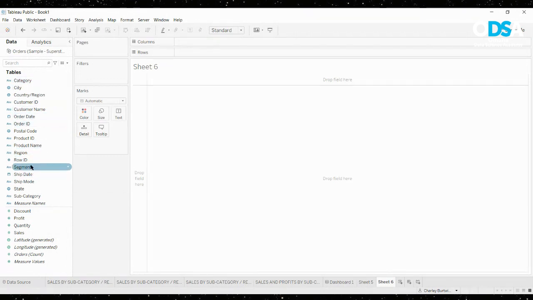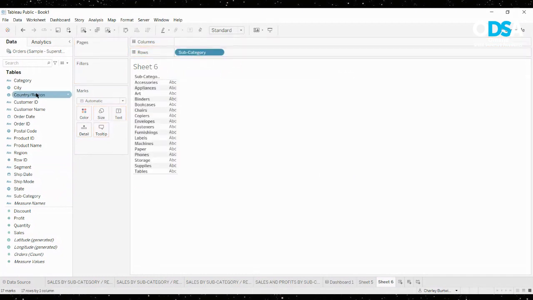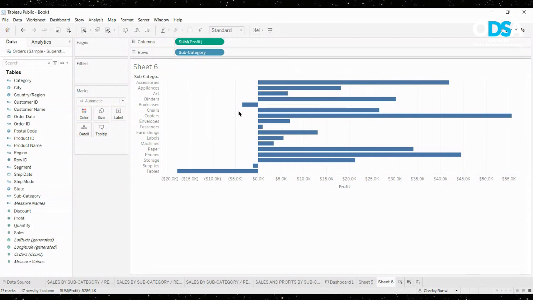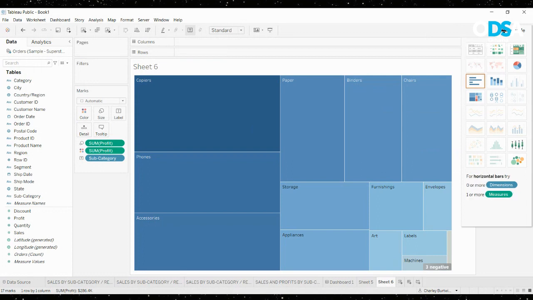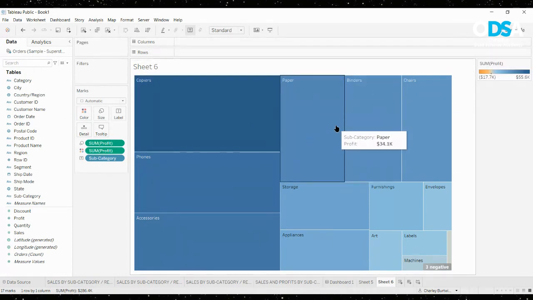Let's go ahead and just drag, like we've been doing, subcategories. It really doesn't matter anywhere up here. Let's drag profits anywhere up here. See, by default, it gives us this line chart. We'll go up to Show Me, and we can see, where's our tree map? Right here. Click that. And now we instantly have our tree map viewed.